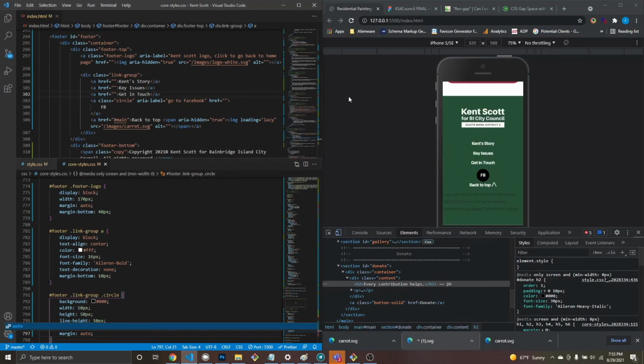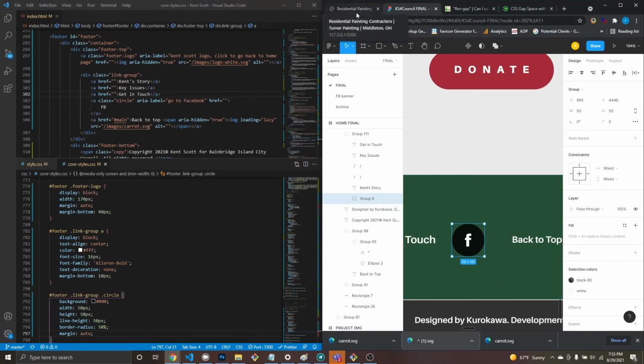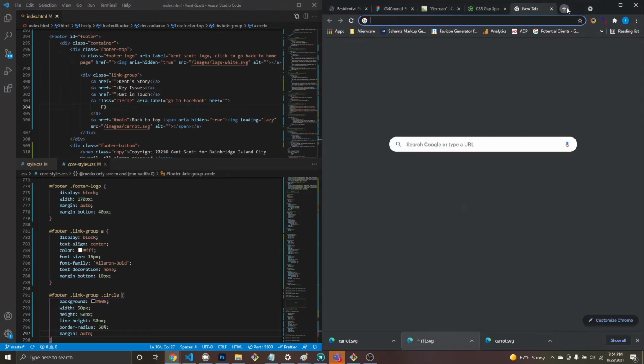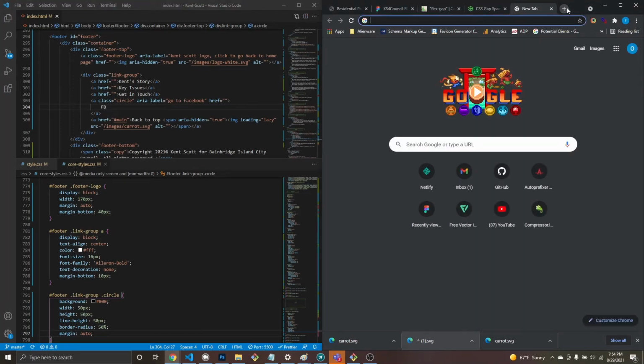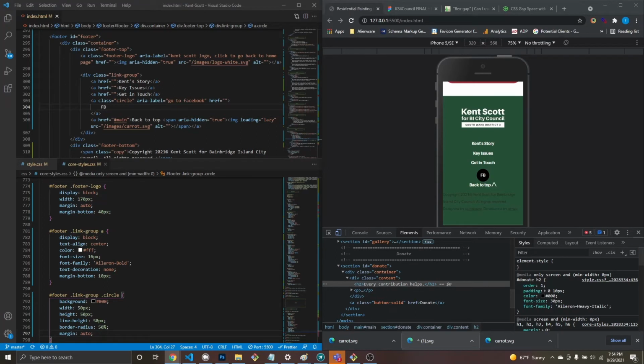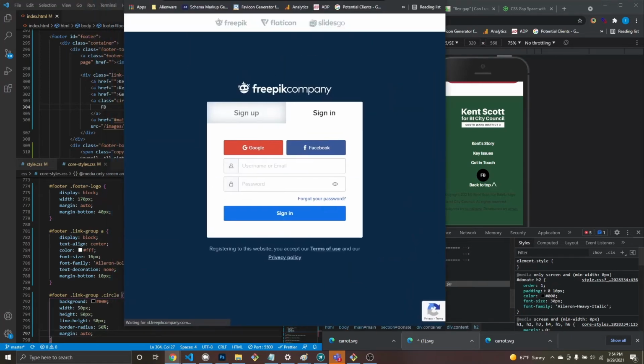Cool. That's FB, but it's supposed to be F. Oh, I think that's one of the changes that he made. Instead of FB, he made it the Facebook F. Alright, I'm going to go to Flaticon. I'm going to sign in, log in, Gmail. And now we're waiting.